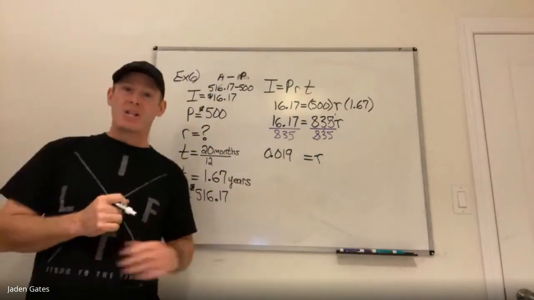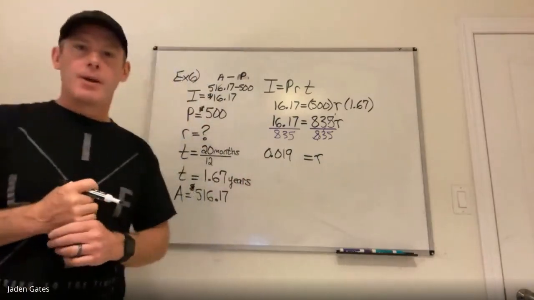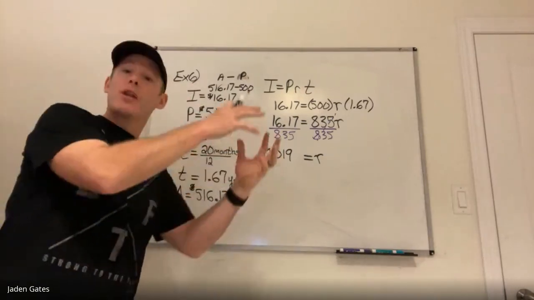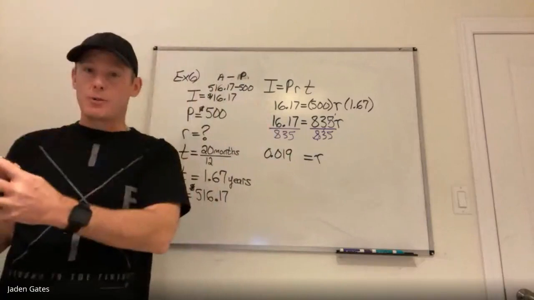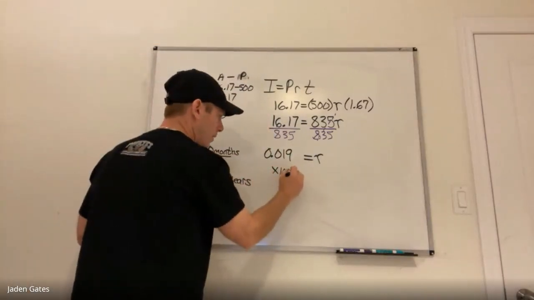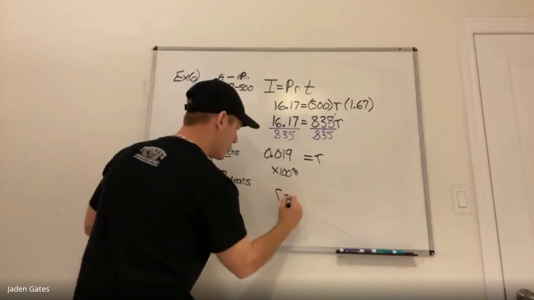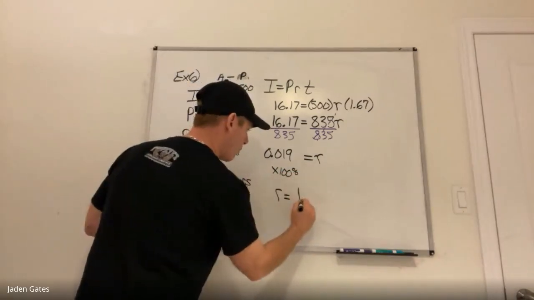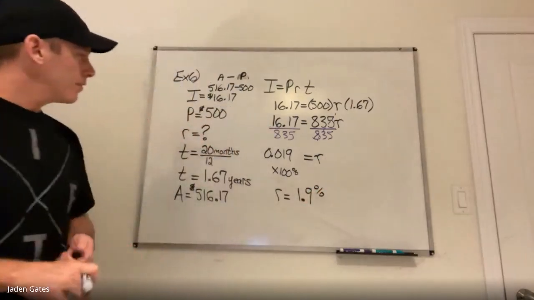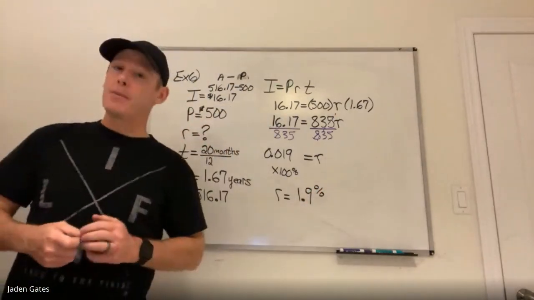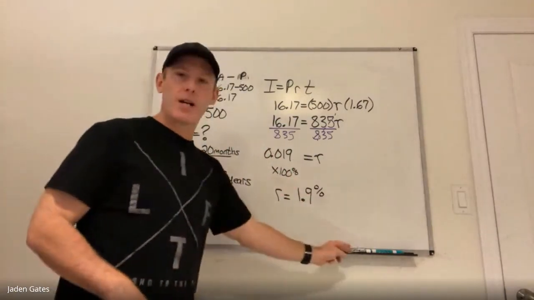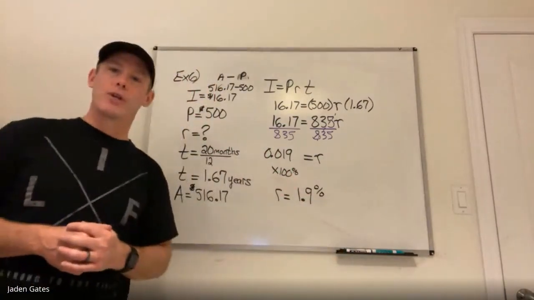Now, that's not percent, that is my interest rate. As we've gone from percent to decimal, we divide by 100. So now when we have a decimal back to percent, we times it by 100%. And so our interest rate is actually going to be 1.9%. All right, so that's flipping back from decimal to percent. Like I said, most of the time we're going from percent to decimal. This time we're going the other way.